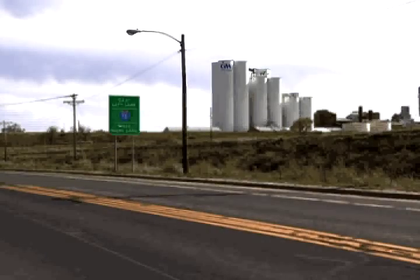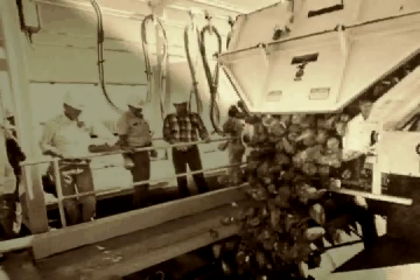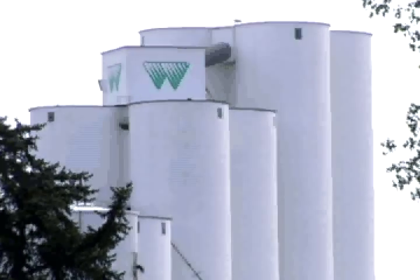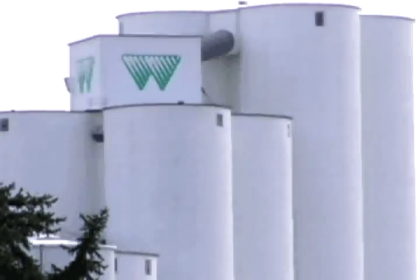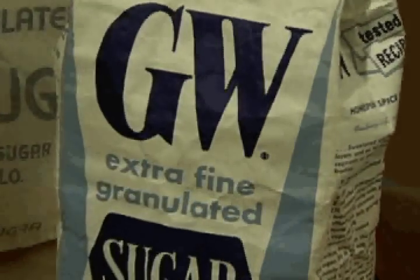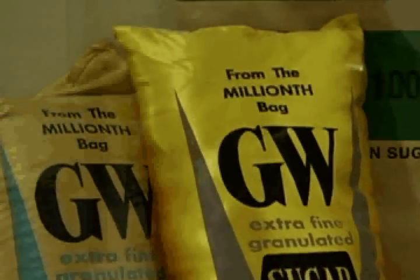The Great Western Sugar Factory started operating on December 26, 1906, and had sliced 17,000 tons of beets in its first campaign. In 1986, the name changed to Western Sugar after the growers bought out the company. Today, the factory produces over 5,800 tons of sugar beets per hour. The beet sugar industry has furnished a greater proportion of income on farms in the North and South Platte River valleys than any other single crop.